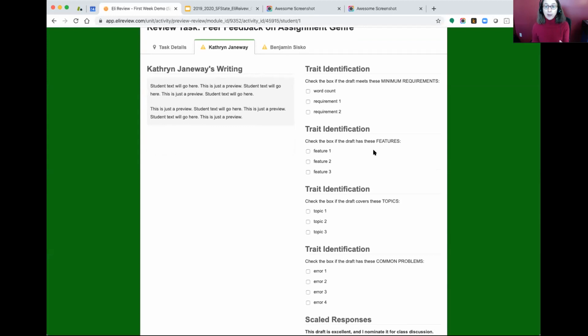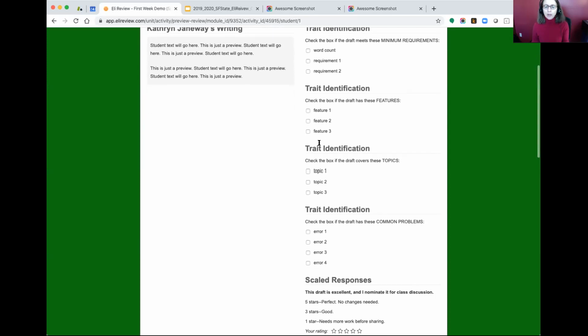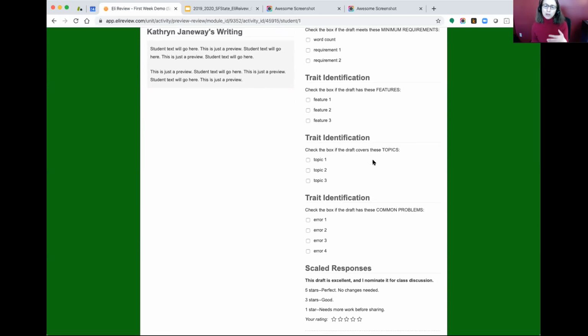You could also have something about the features. So if it needs to include an image, or if it needs to include a hook, or if it needs to include a counter argument, those are features that you could ask reviewers to look for and say yes, no to. The topics one, not everybody is going to need this one, but for example, if you want a student to elaborate on how a concept applies here, here, and here, right? Or something that requires them to develop a topic. There might be a topic requirement that you could list here.